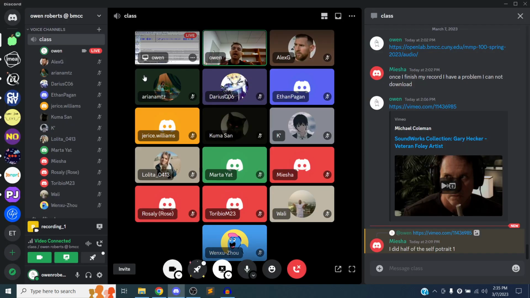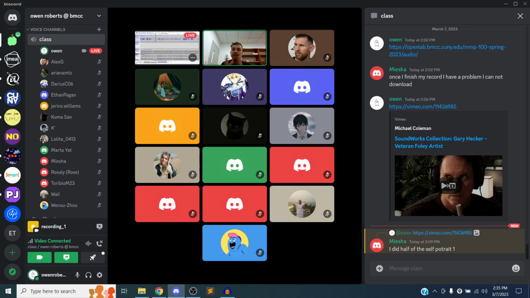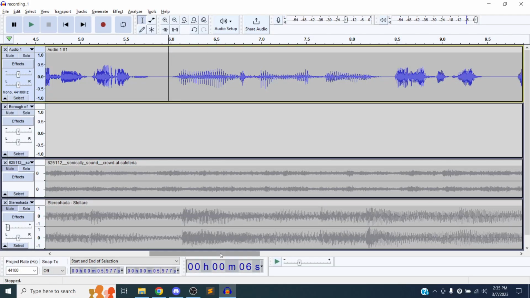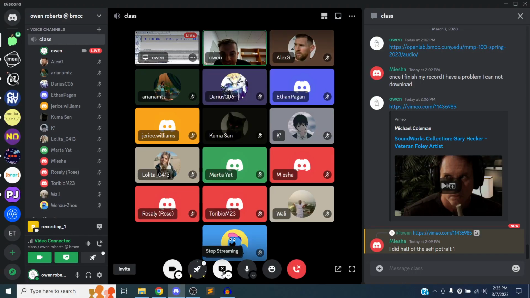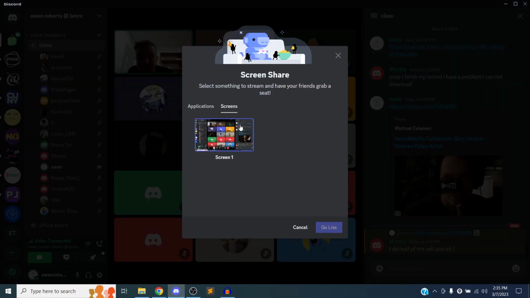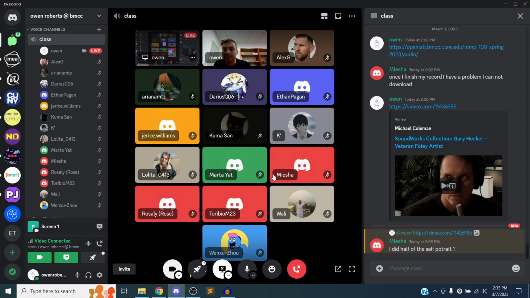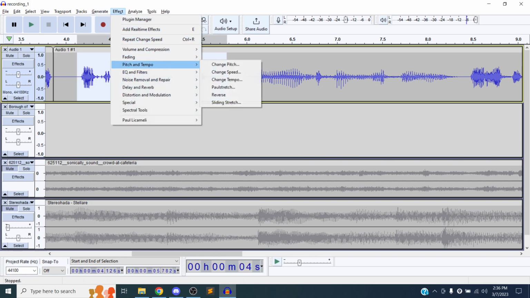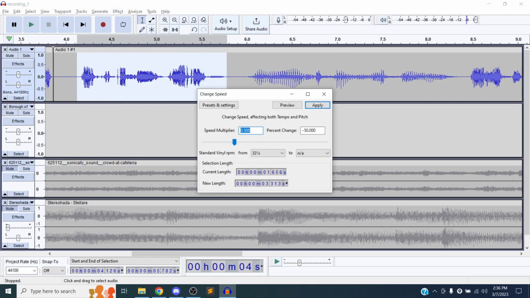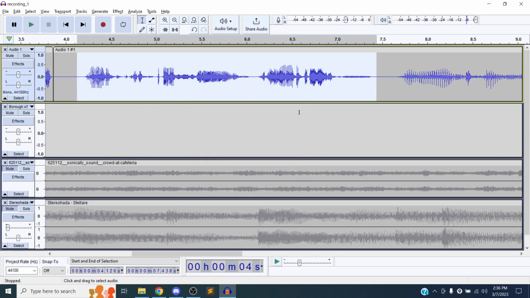So you can combine the slowed down version and the pitch version to speed up or slow down your voice, but keep the relative pitch. So if I go back here, and I'm going to switch my stream again to full screen. Okay, so if I go back here to where I pitched it up and go to effect and go to change speed. So now if I slow it down again, I think that was maybe too much, but we'll find out in a second.